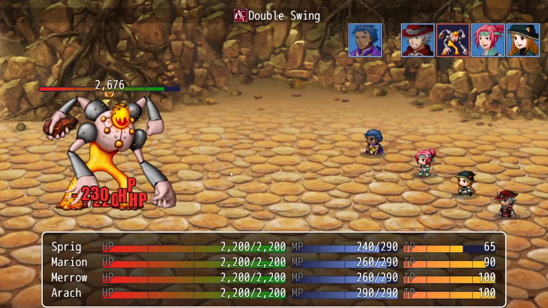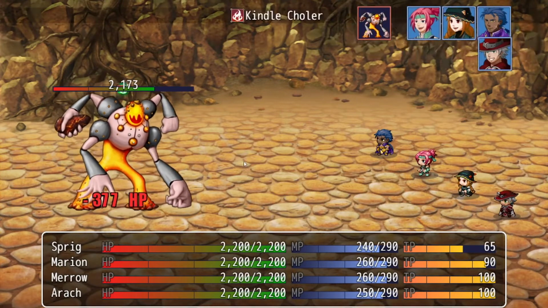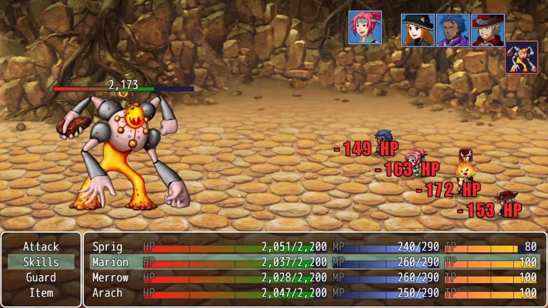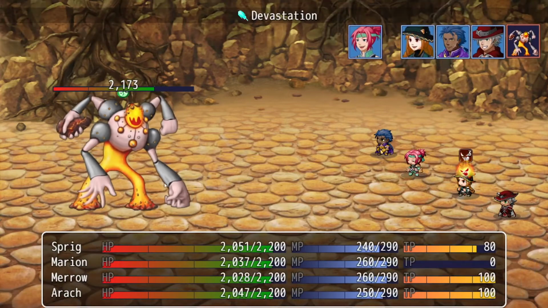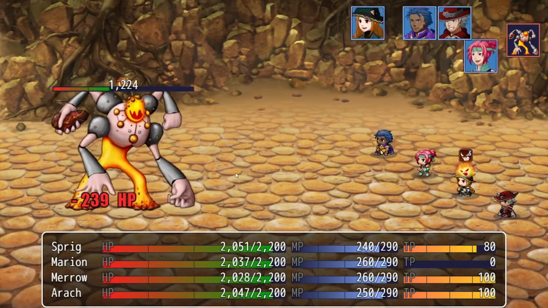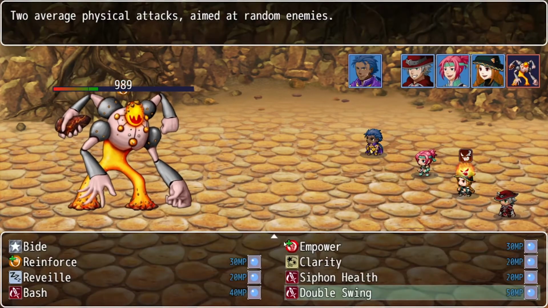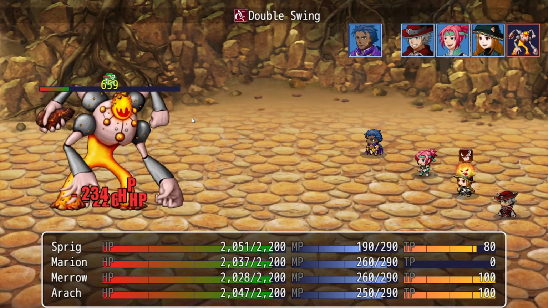I'll use the same strategy. Throughout this entire floor, it's really just the 2 different types of enemies. This fire monster, the Sasquatch, as well as the earth monster. So Devastation there, since he was already weak to physical attacks, did a little bit more damage than it otherwise would have.